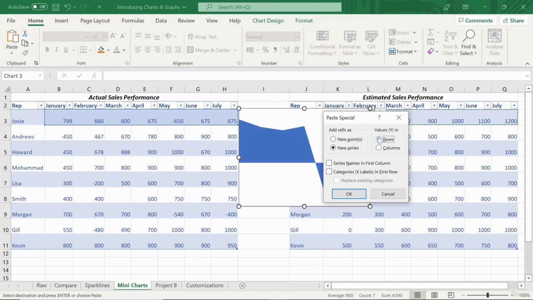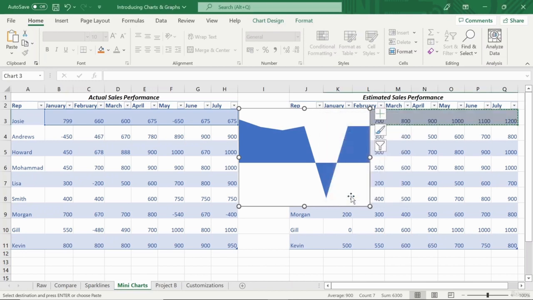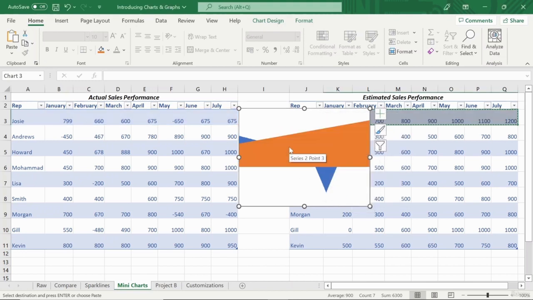So the values on the y-axis of this chart are the ones that we have in the row. For example, we have 900, 1000, 1100, all that. These are supposed to be shown on the y-axis. So I say that the values on the y-axis are present in the rows of the data set. I mark this as OK, and see, I have another area chart built on top of it. This doesn't look nice, it's destroying everything. I cannot see the other area chart.